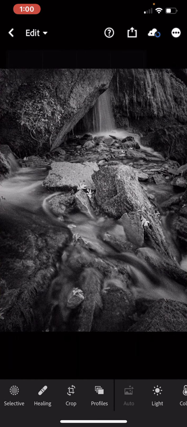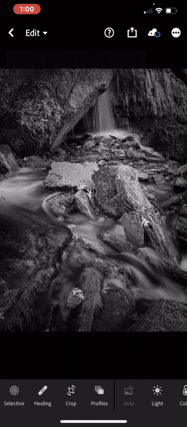So that's the next thing I'm going to do is go down to optics, and I'm going to turn the optics, remove chromatic aberration and enable lens correction. And I do that as a matter of habit with all of my processing in Lightroom, because if I am using the ultra wide angle lens on the 11 Pro, or if I have any Moment lenses attached or something like that, it doesn't hurt to have these things turned on.